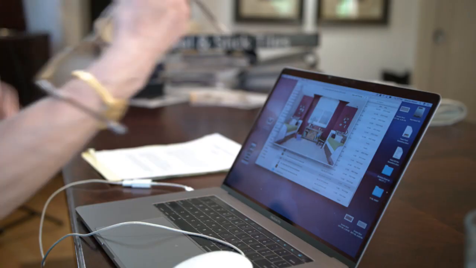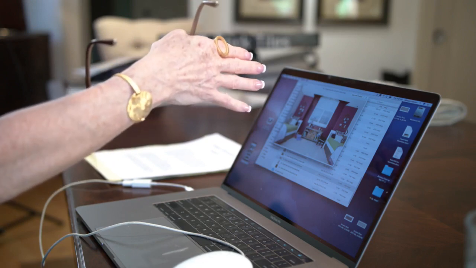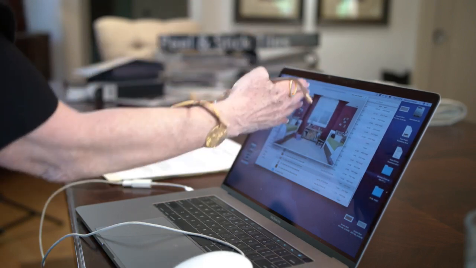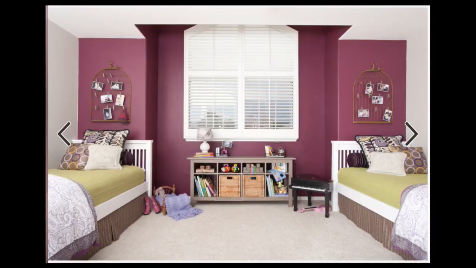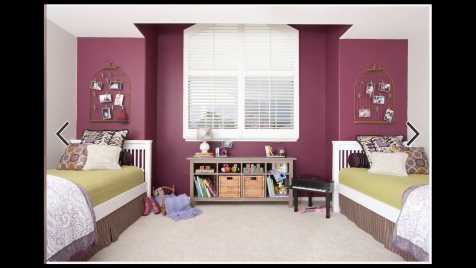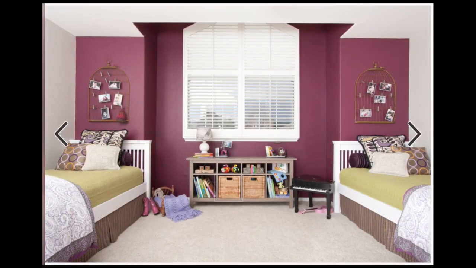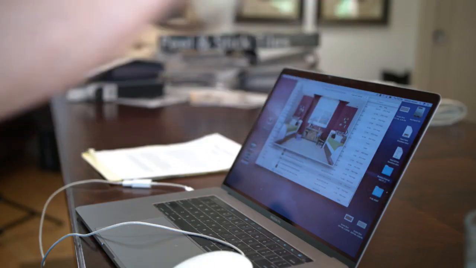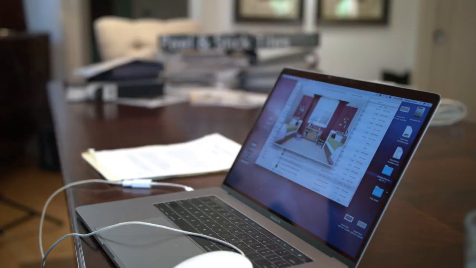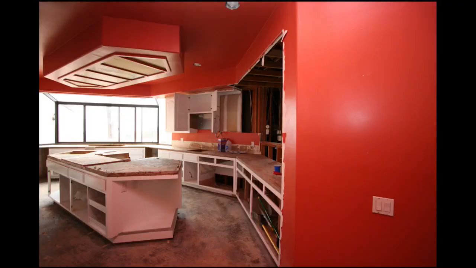I think they could have maybe eliminated some of that look by doing window treatment panels on either side. But more importantly, because they painted this deep, rich raspberry color, it completely screams out. If I was going to make a focal point wall in this room, I think it would have been better to do raspberry on the sides of the walls where the beds are. How about this? Don't paint your kitchen red.